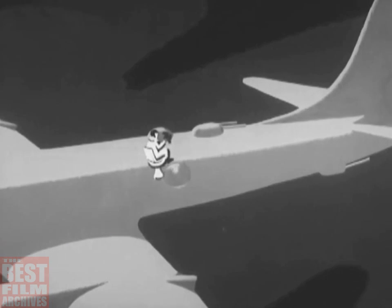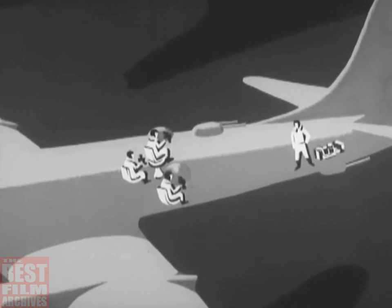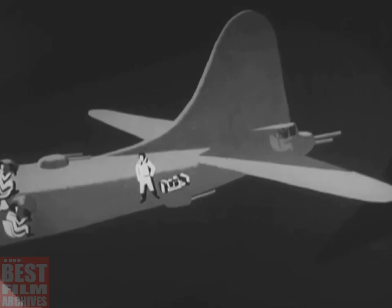Gun commander, who is in the top of the fuselage amidships and can face in any direction. Left gunner, who faces aft. Right gunner, who also faces aft. And the tail gunner, who stays close to the putt-putt during takeoff and landing. His combat position, of course, is in the tail.